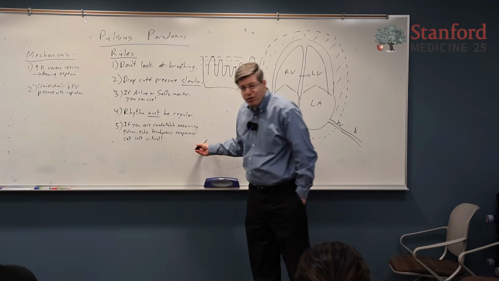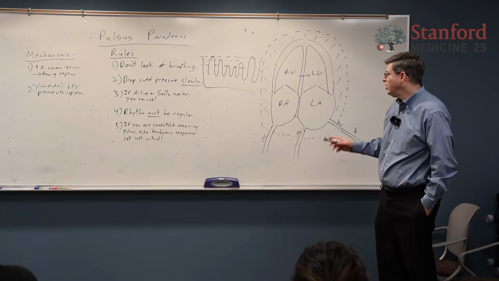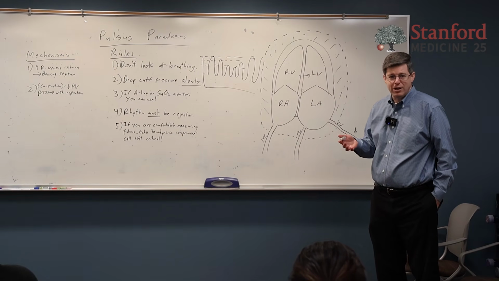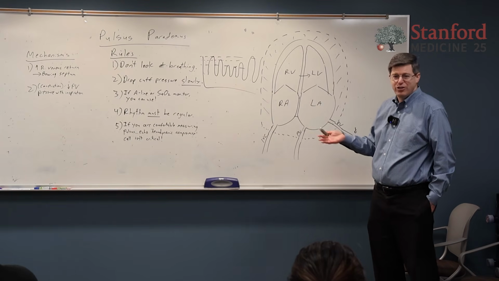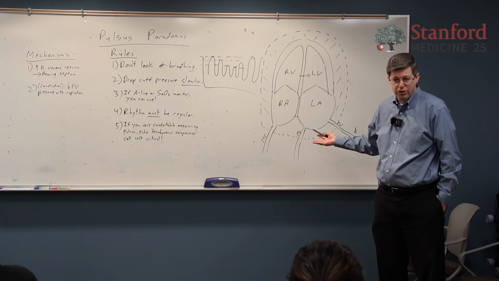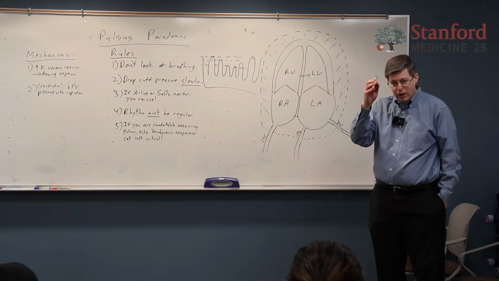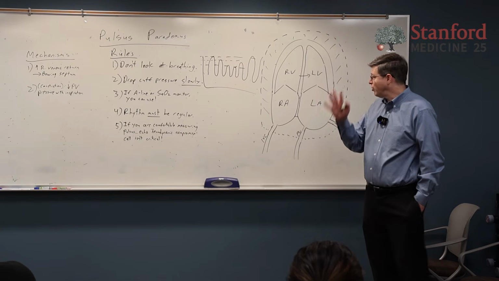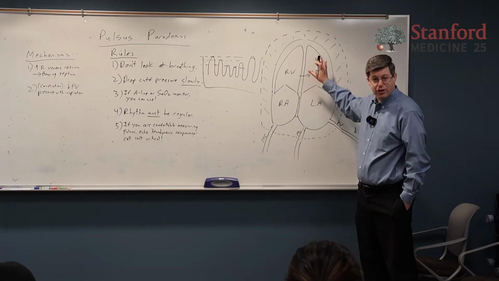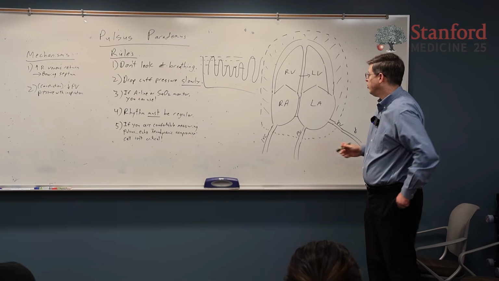And then number five, if you are comfortable measuring a pulsus, which hopefully everybody will be as we finish this session, then ordering that echo to say, is there hemodynamic effect or hemodynamic compromise, is actually not that important, because what they're looking at by echo is basically what you're measuring with pulsus. In fact, one of the things that they look at when you're looking for hemodynamic effects is directly trying to look at the velocity of blood across the mitral valve as a surrogate for filling the left ventricle and stroke volume. Well, that's exactly what you're measuring the effect of when you're measuring a pulsus.